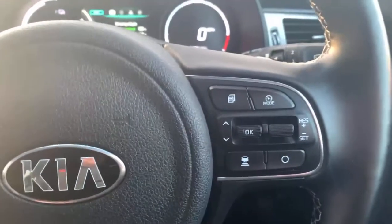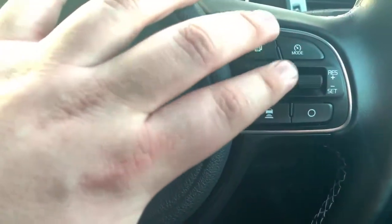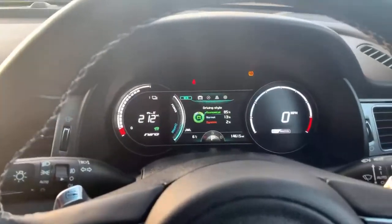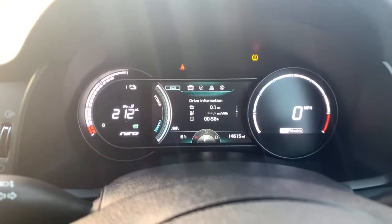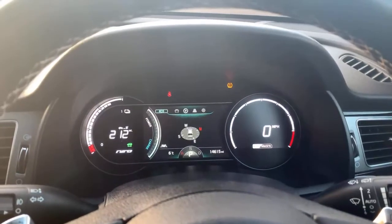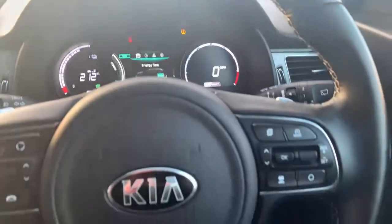On this side, it's mainly for cruise control. These two controls here are the exception to that rule. They will cycle through whatever is on the dashboard. So if I start going up and down the menus, you can see there you've got things like kilowatts per hour usage, your driving style and your energy flow. You've then got sat nav and your other vehicle information on there as well.